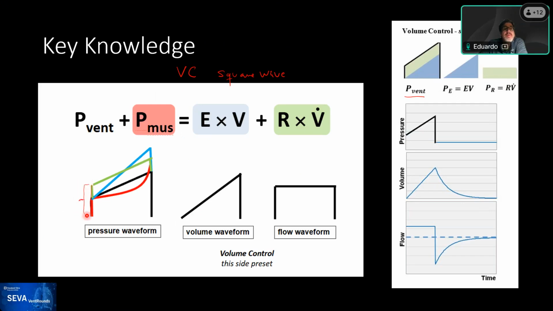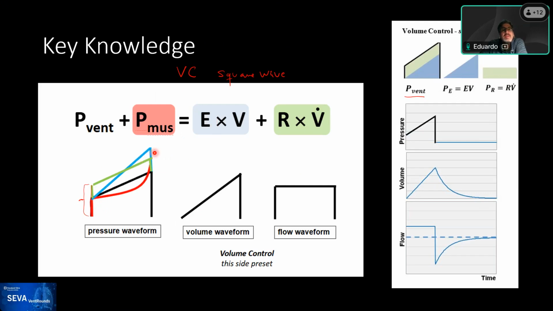So the first step up that I was painting here is the resistive load. And if you were to do an end inspiratory hold, you would see that step up too. Now, if it's an elastic load, remember it's volume times elastance, what you're going to see is an increase on the slope, because for each change in volume, for a constant flow, there's going to be more change in pressure. So as the elastic load increases, you're going to see that slope increase.